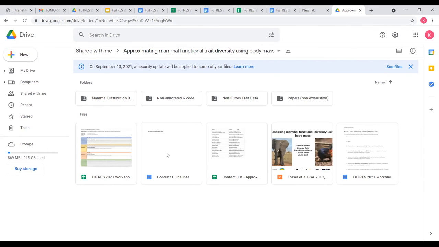Megan, this conduct guidelines document, is this the blank document for them if they want to create their ground rules, or is this something different? I think that is something that possibly Danny made. The things that I put in everyone's folder are the spreadsheet, the workshop report, and the contact list. Then I encouraged the project leaders to start adding some of their own stuff relevant for the projects. Yeah, thank you. Okay, that's great. Thanks.